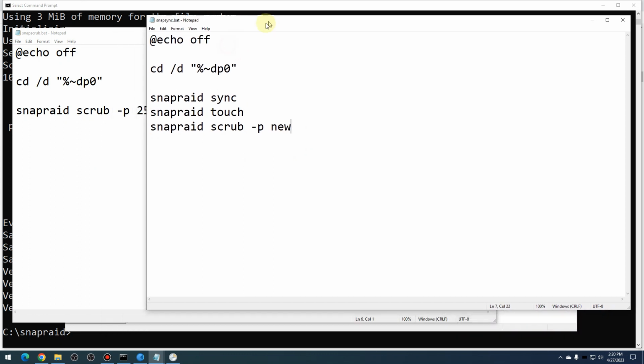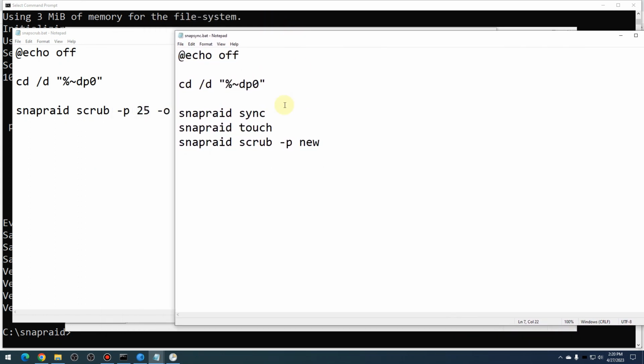But one more thing is that we probably want to log this, right? Now SnapRAID does have a way to add a date and timestamp to your log files, which is nice because Windows batch file does not include that natively. You can write a quick little script to do that, and I tend to do that myself just because I think it's nice to be able to control what that date timestamp is and add it to multiple files in that batch file. But in this case, I'll show you how to use the built-in one.